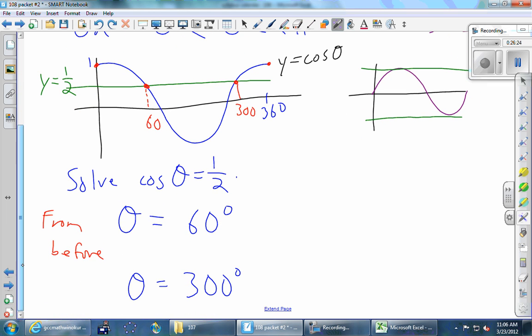Okay. All right, so then if I want the complete picture, if you are sitting at 60 degrees, how much do you have to add to land back on the 60 degrees again? You have to add 360. Couldn't you add a lot of 360s? You could add several, like 7 360s or 8 360s. So we're going to call it K. You can call it any letter you want. But 360 times any integer.